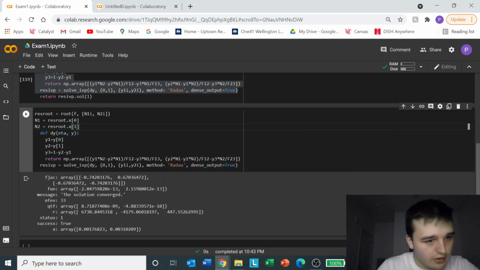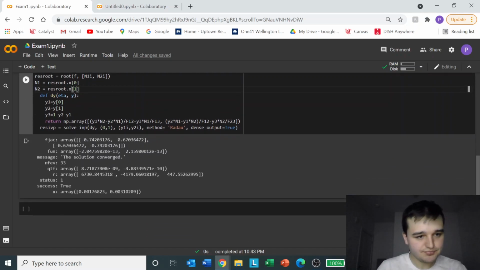Yeah, that looked good. Okay, so now that we have given N1 and N2 their proper values, if you look at them now, you can see that they're given those values from their array, which is good. You can hover over them and it'll tell you what values they have. We can go back to graphing, which is what we really want to do: we want to graph these solutions.